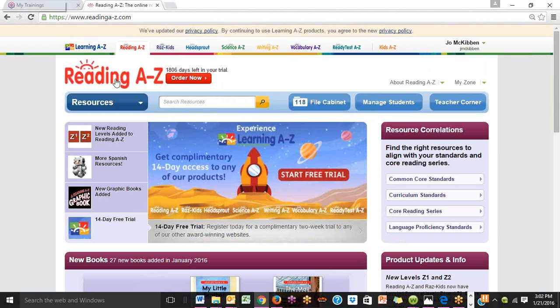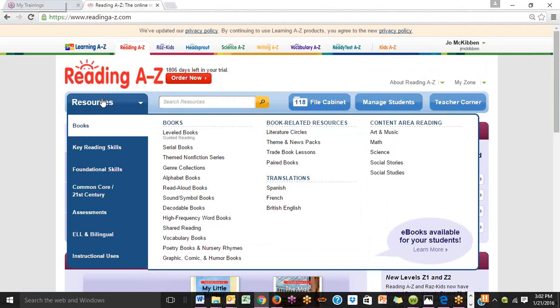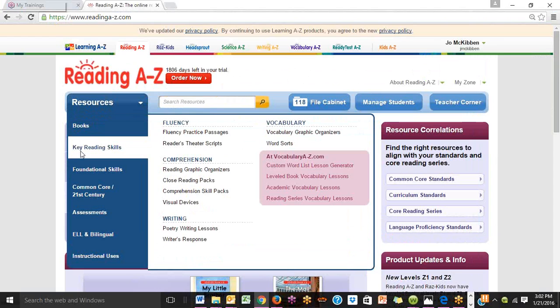All right, as we look at this home page, we'll notice that we have the Resources tab, and when we mouse over that, it opens up these wonderful drawers of a plethora of different types of resources that are available to you just through the click of a mouse. Today our goal is to look at the second drawer here called Key Reading Skills.